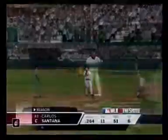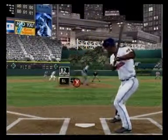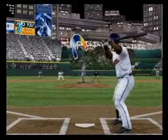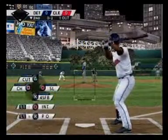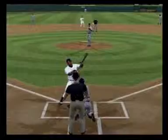This one's slicing the other way down the left field line, and that's enough for him to pull in with two bases. Carlos Santana digs in at the plate. And a first pitch slider is right there for strike one. Matt, let's see if that sets the tempo for the rest of the at-bat. Fastball, and he's quickly in the hole, 0-2. Oh, and he can't catch up to the fastball as he swings and misses for the second out.